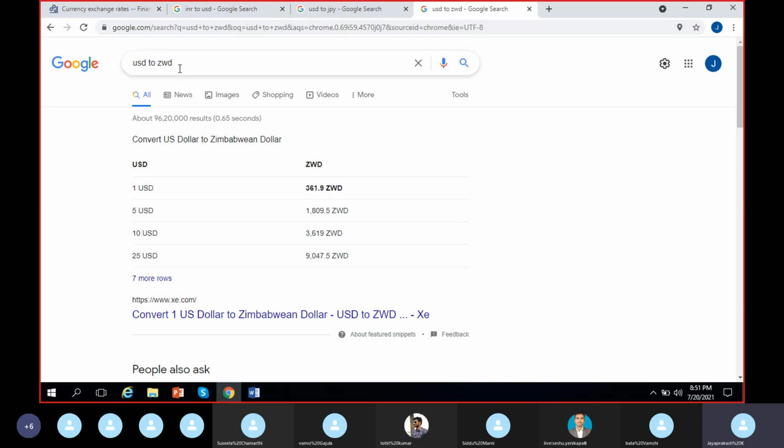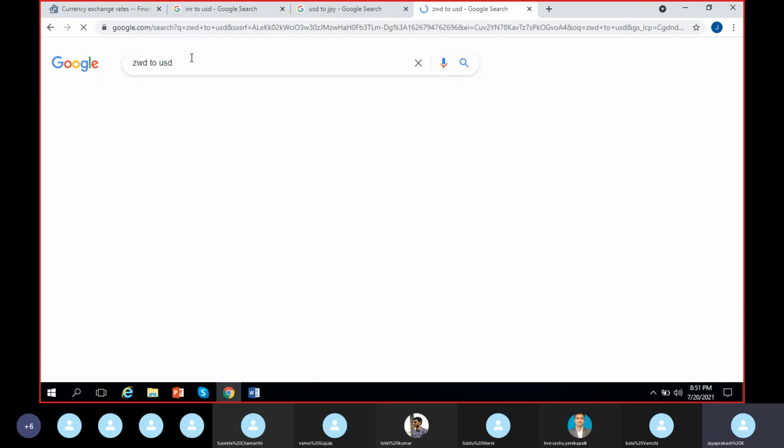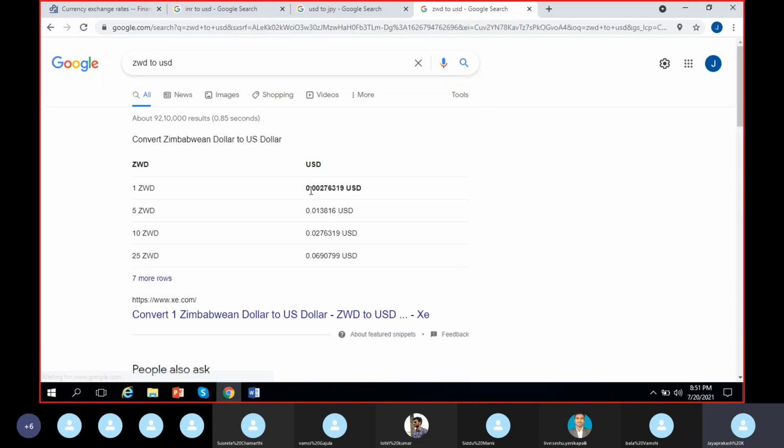In the same case, if I want to see an exchange rate between Zimbabwe dollar to US dollar, see here, it is showing up like 1 Zimbabwe dollar is equal to 0.00276319 US dollar. But 0.00276319 US dollar does not exist. So this exchange rate will look fair, but this amount of US dollar does not exist to pay or to have.